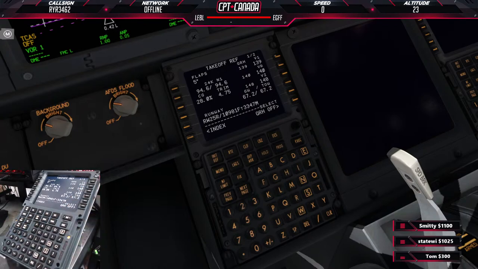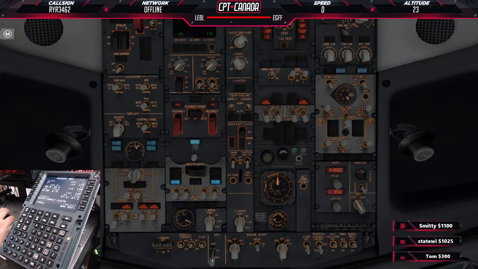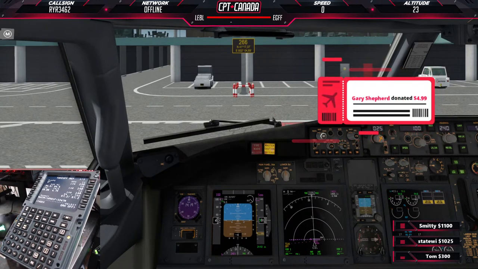So sweet, cool. Now that that looks good, now that we've got that all set up, we can go ahead and pop upstairs here. And we'll go ahead and fire up our APU. 1, 2, and 3. Beautiful. We'll let the APU do its thing. Everything else is pretty much set up. We can go ahead and get the METAR.